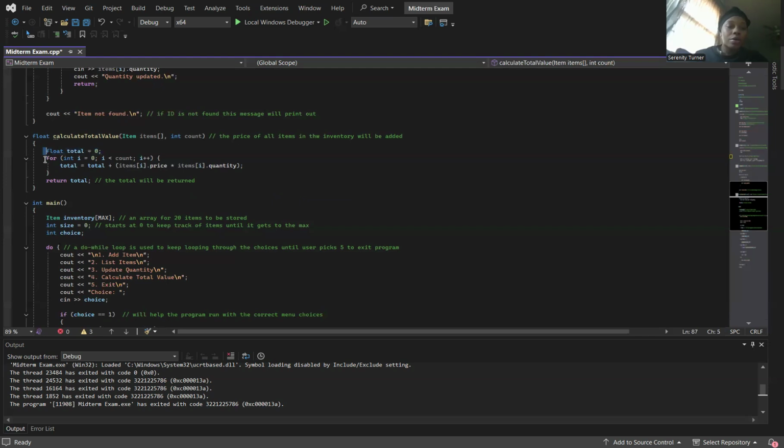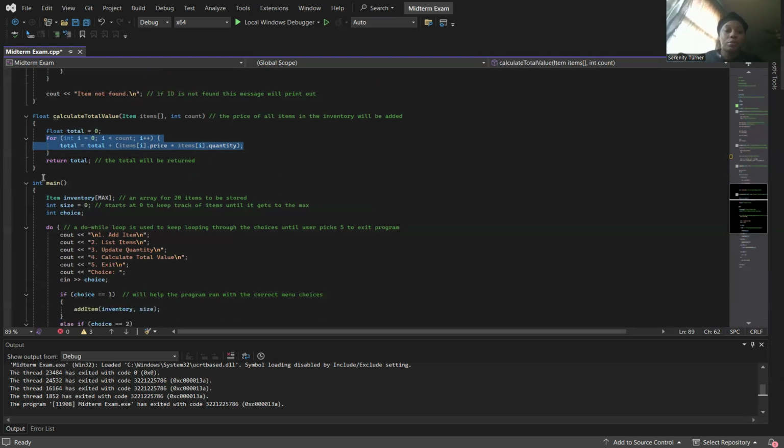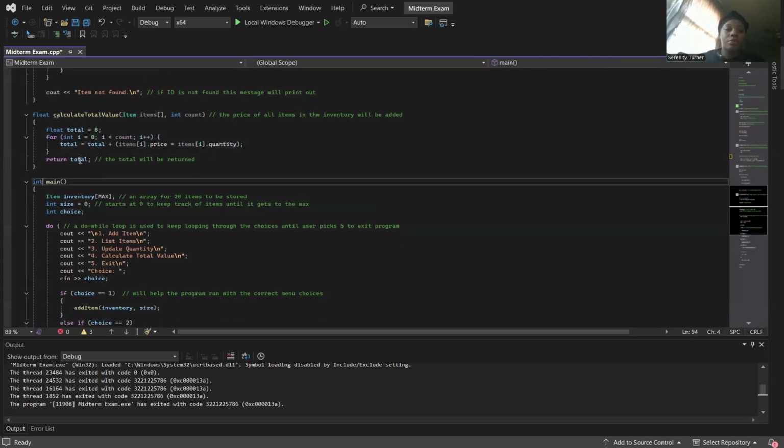For this right here, you will use a for loop basically to find the total. So you will multiply the price times the quantity of the items in the inventory. Then it will add all the prices together from all of the items in the inventory.